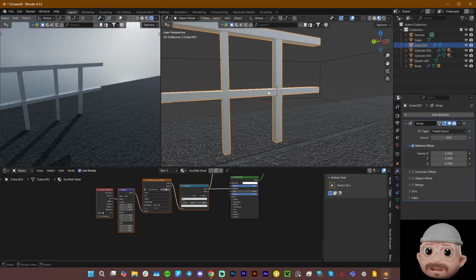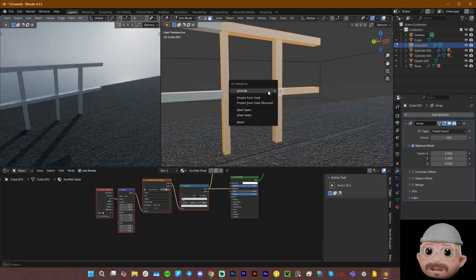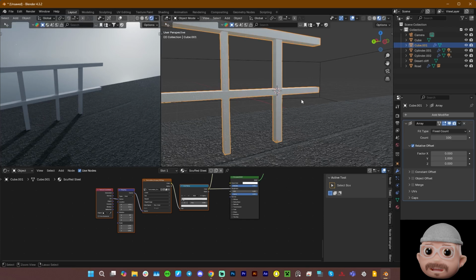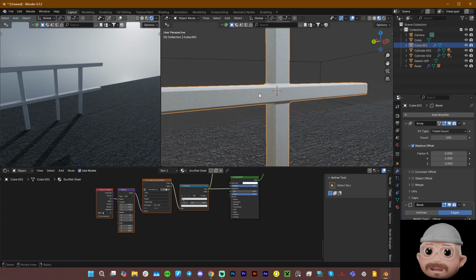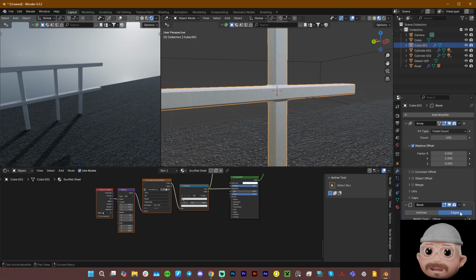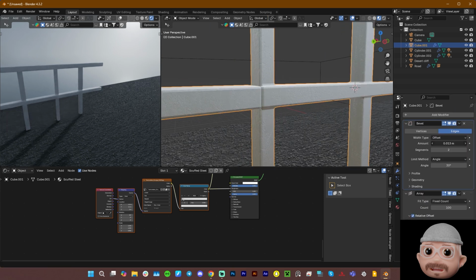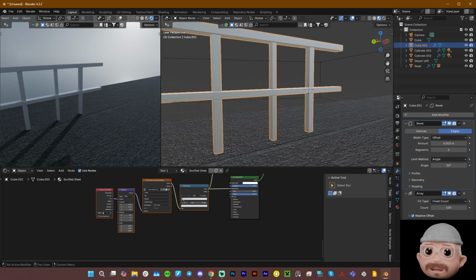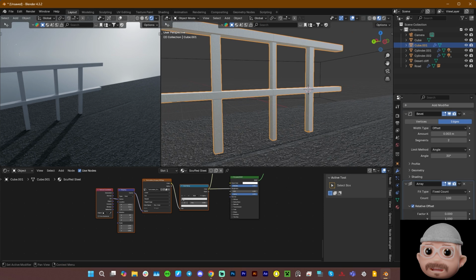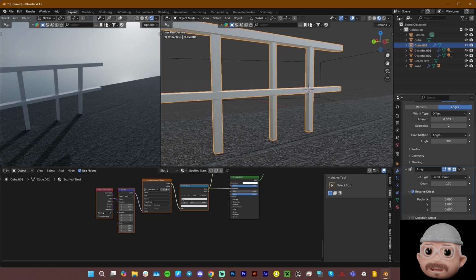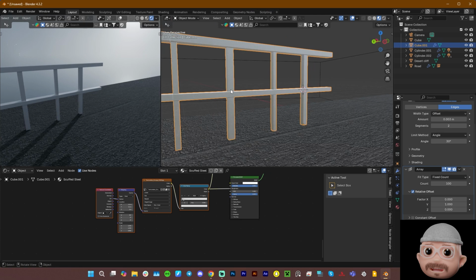We right click, actually Tab, all, U, cube projection, Tab, Control A, scale, and then we come here and we go bevel modifier. That's great. I love that. It just adds a little bit of extra detail to it, and we can scale that down. Control Z. Let's bring this up above this, because I don't, yeah, 2. There we go. Something like that. That looks great. And then we can come here and we can go UVs on this, and we can really ramp up these UV changes as it moves around.